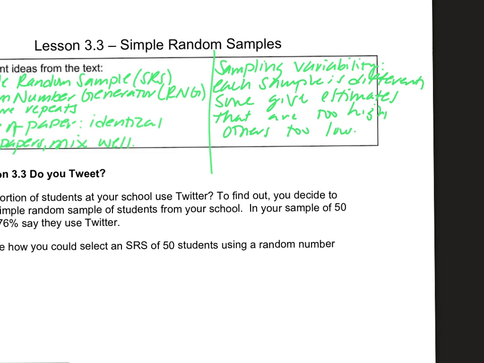Now that variability is going to happen because we're choosing different samples. They're all a little bit different, so our estimates are going to be a little bit different. Again, we're hoping that we can get close to that actual true value, which is what we're looking for. So often when our goal is to decrease the amount of variability, the best way for us to do that is to increase the size of our sample.